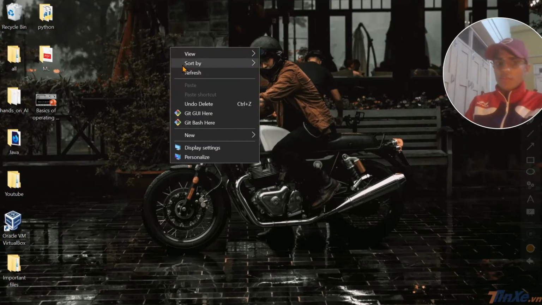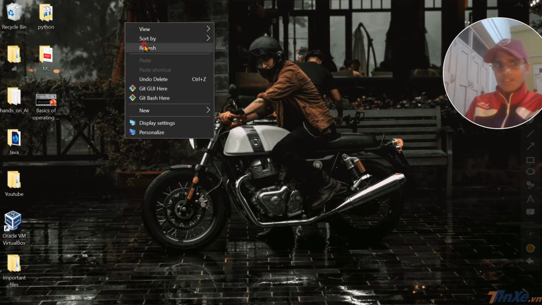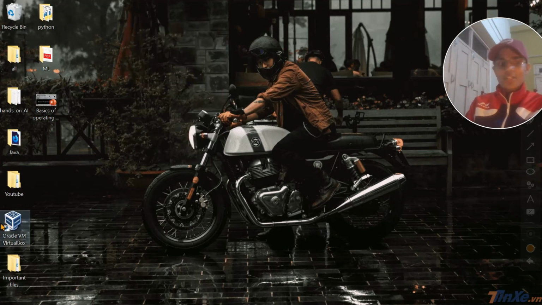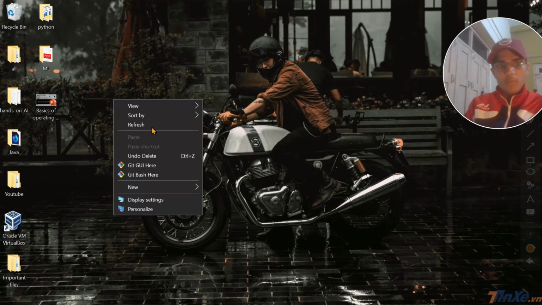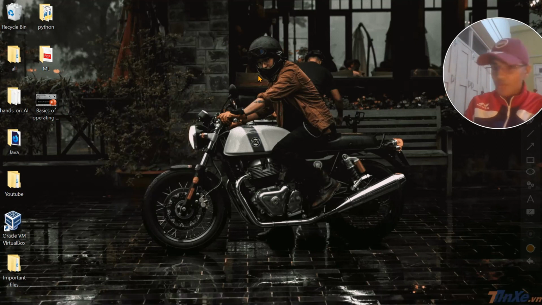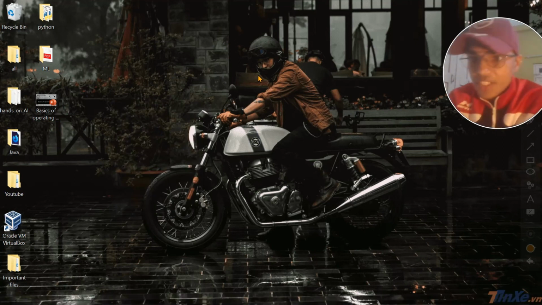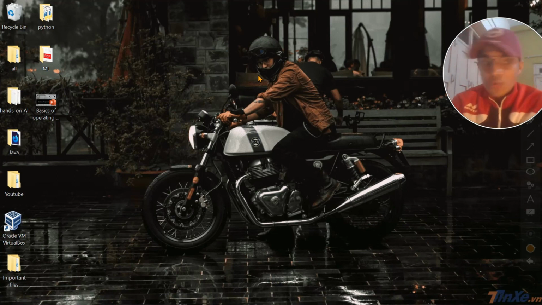If you want to taste Linux, like how Linux looks and how to operate with Linux, then there's VirtualBox. You can download this VirtualBox. I will put the link of this VirtualBox in the description. You just open the VirtualBox, download the operating system you want to use, and connect the VirtualBox with that operating system, and you have a totally new interface that you would be working with.